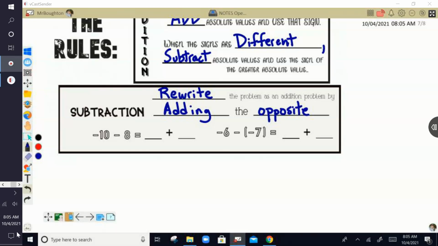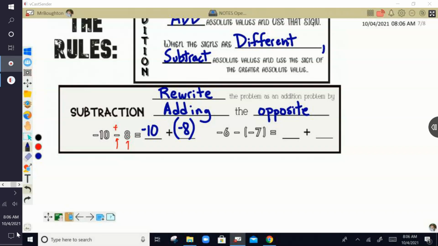So we've got a couple of examples down here. Let's just rewrite these subtraction problems as an addition problem, and then all we have to do is follow the addition rules, just like we're pretty good at all anyway. So here's -10. Remember, the starting point is always the same. We always start the same place. But then this is what changes. We change this to an addition symbol. We've got that down. And we change this to its opposite. So instead of a +8, we say -8. Put that in parentheses just because I don't like to have two symbols right next to each other.